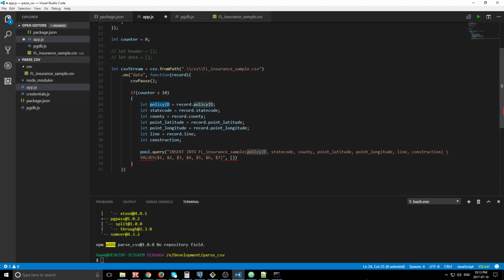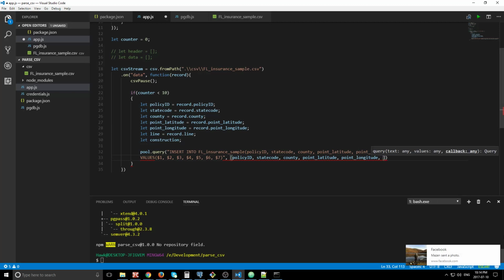So you have policy ID, state code, county, point, point two, and construction, right?